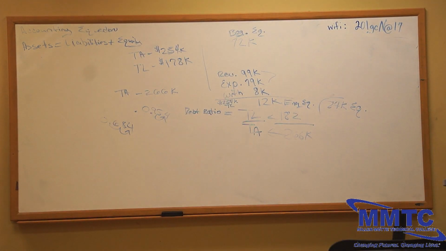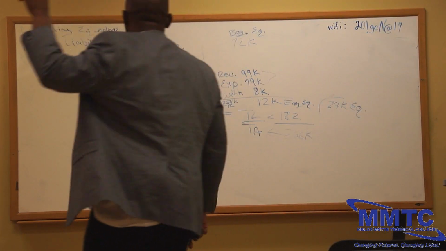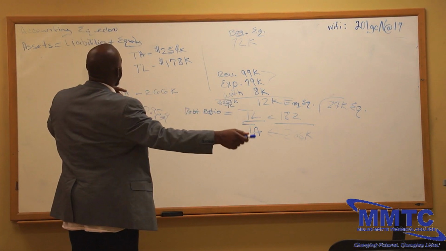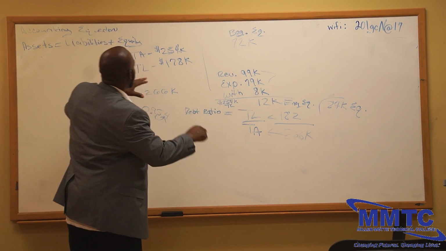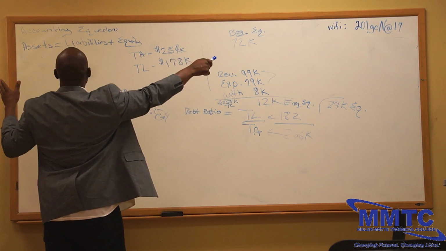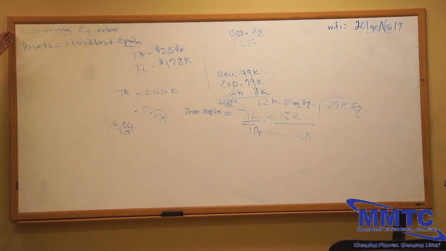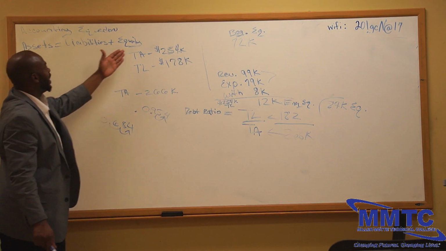Right. 178. So 254. Total liabilities were 178. 99 for revenue. 79 expenses. 8,000 for withdrawals. Still comes up. Net assets 266. Okay, so we should be pretty close to what we need now. Alright, so we're missing beginning equity. Remember, use your accounting equation to find anything that's missing.